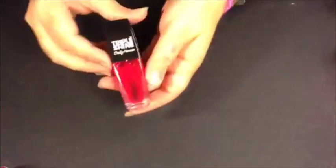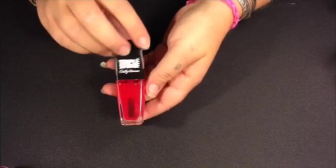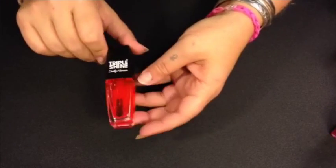Okay, so what we're going to be doing is the lead lighting technique. And first off, I'll show you the colors that we have. This is the tint version. It's Sally Hansen Triple Shine, like I was saying. This one is in watermelon. Then we have vitamin D light. It's like a creamy orange. Well, not creamy. Obviously, it's a tint.